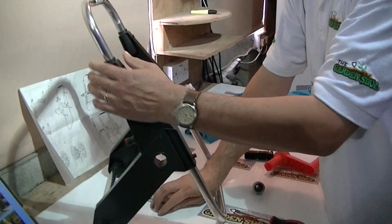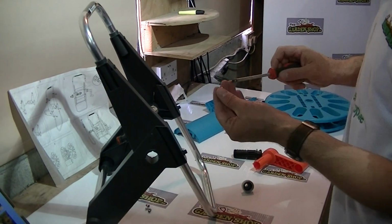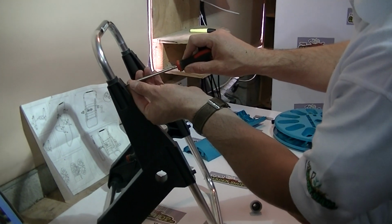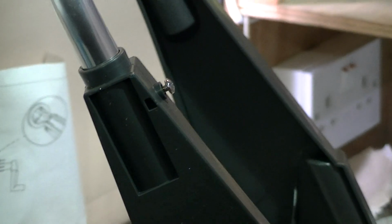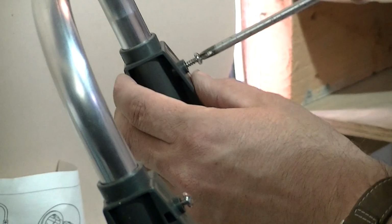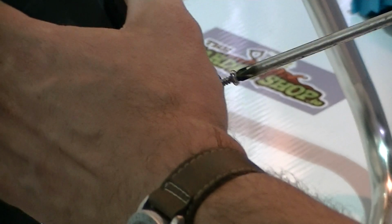So the next thing to do is to hold this into the position that we want. What we'll do here is we simply take these self-tapping screws and we simply screw them into the plastic. So we'll screw it here, and at the 4 points. So what we're doing is we're using 2 screws on the top section and 2 screws on the bottom section. Just repeat the process here. And here as well.